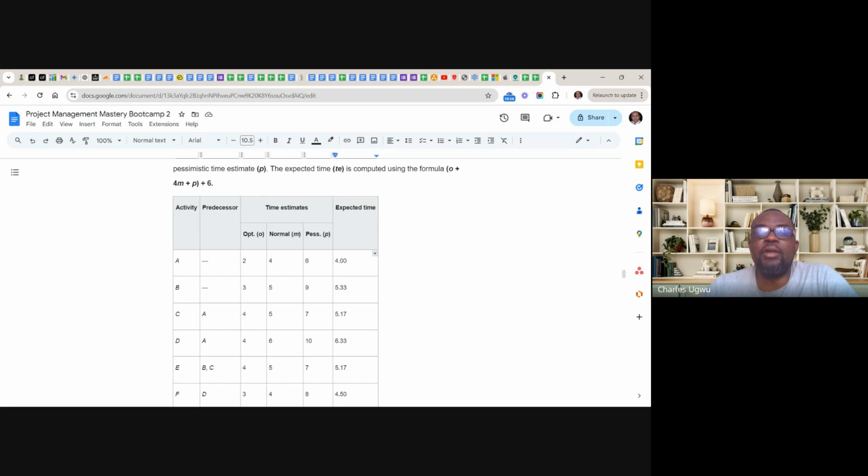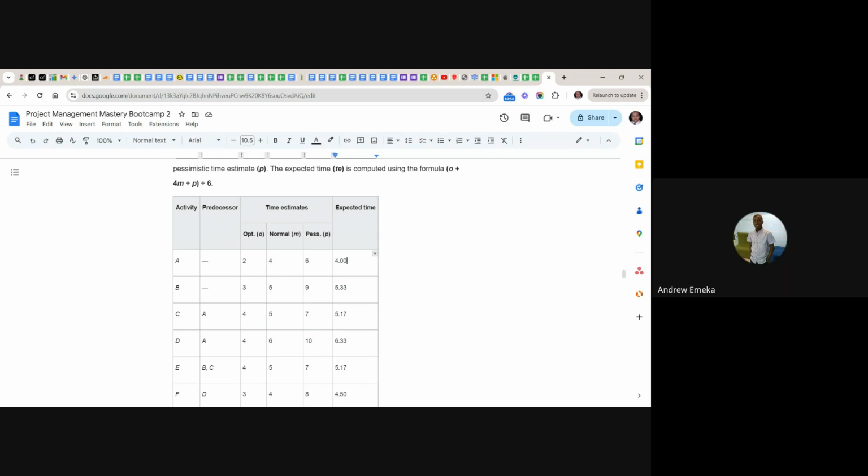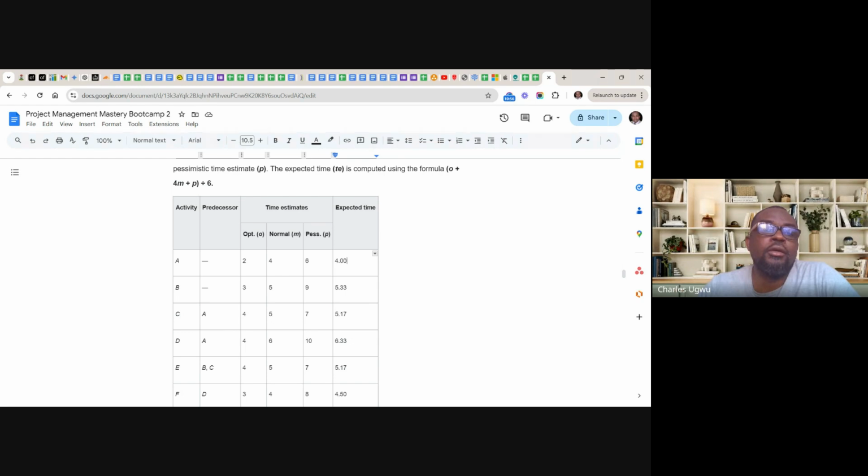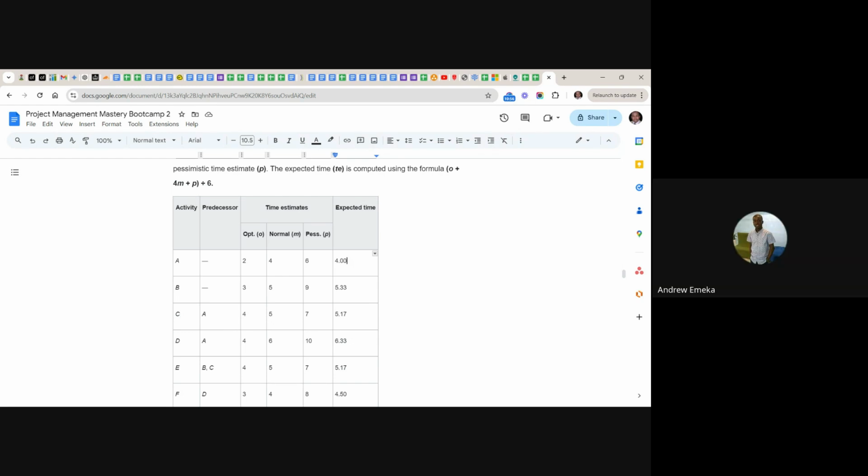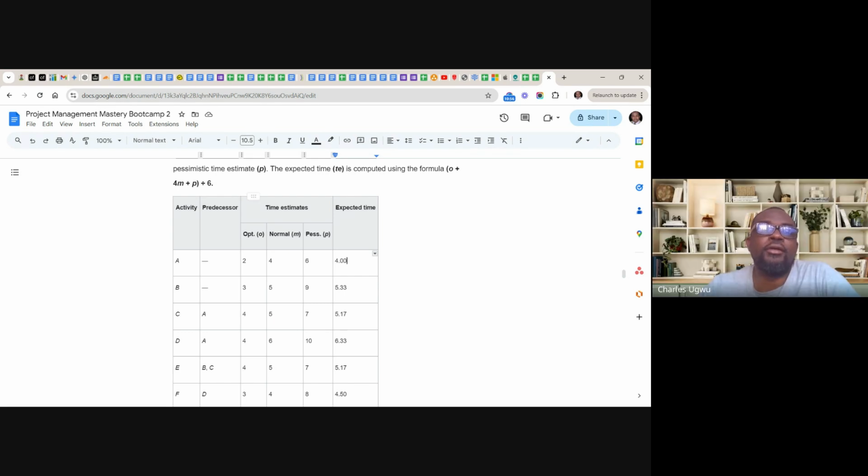If you apply this formula, you see that it's going to be 4. So it is 2 plus 4 times 4, which is 16, plus 6.